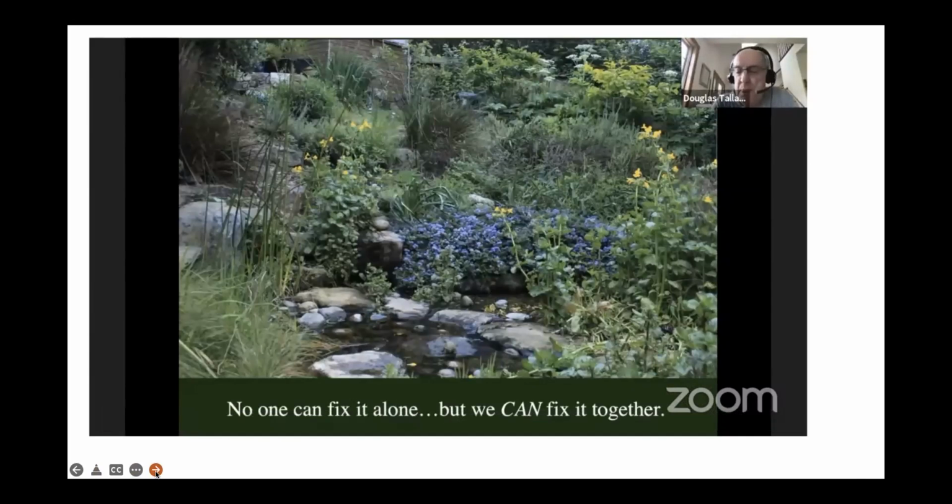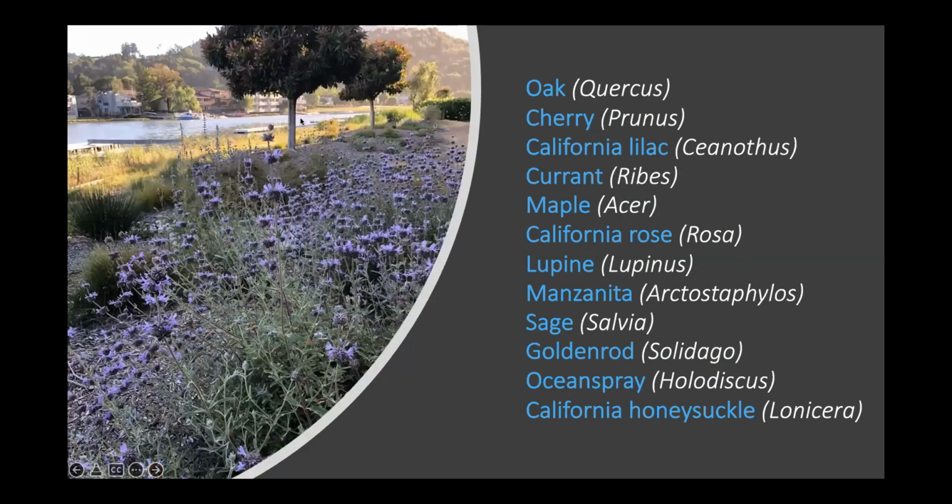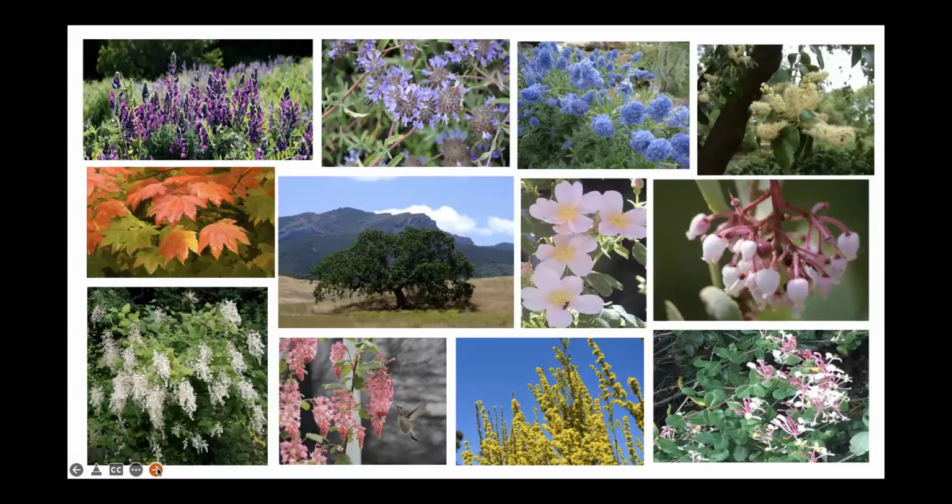Okay, so I think that is an incredibly succinct and valuable way to show the incredible importance and value of native plants. So let's move on and talk about some of those keystone species that Dr. Tallamy mentioned. We're just going to go through these relatively quickly, but these are all plants that work beautifully in Marin and are native to our area. So let's jump in. Here's just a smattering of many of those keystone plants. They're just so gorgeous.